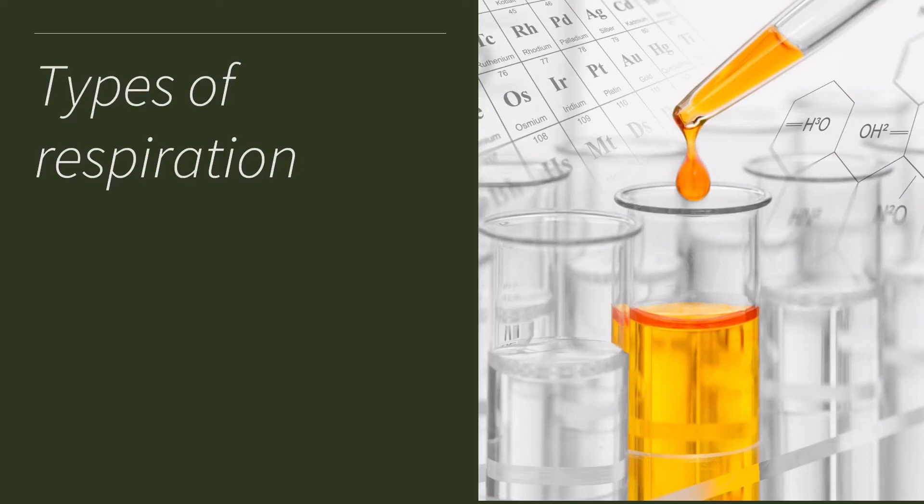So we have two types of respiration. We have aerobic respiration and anaerobic respiration. Aerobic respiration occurs when cells have a supply of oxygen while anaerobic respiration occurs when there is no oxygen available, which happens in cells during a sudden burst of strenuous activity. Aerobic respiration is more efficient at releasing energy than anaerobic respiration.